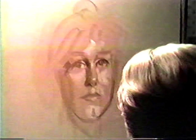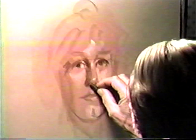You can always change the color. All right. They grow.